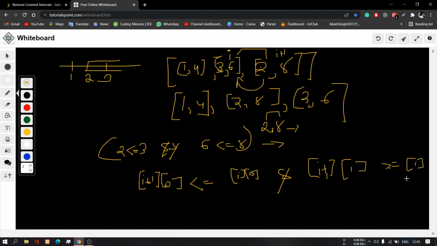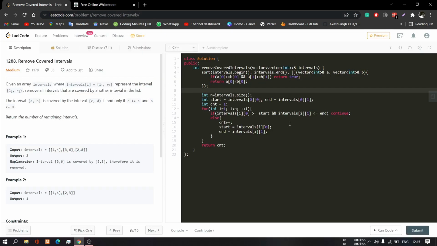If this holds true, it means we need to swap, because what I told you is to consider the smallest one first. So we need to swap, but in the code what I have here is a comparator function. I just simply write it here, but you can write it separately also. It is a0, like this one, if it is smaller than b0, and ai is greater than or equal to bi.